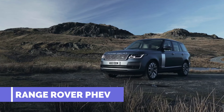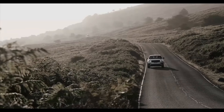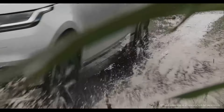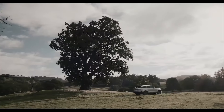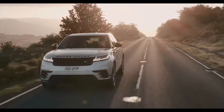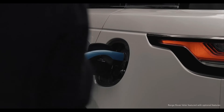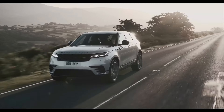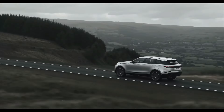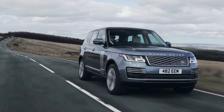Range Rover Hybrid. The powerful P400 3.0-liter six-cylinder petrol engine with 48-volt mild hybrid technology, two six-cylinder diesel engines with the same hybrid system, and two plug-in hybrid petrol engines with up to 70 miles of all-electric range are all available in the fifth-generation Range Rover. A full-electric version is also made possible by the new MLA Flex platform, however it is not yet available. The Range Rover is perfectly suited to the quiet and elegant nature of all-electric driving, and mild hybrids still offer remarkable fuel economy, with the entry-level D300 variant earning 36.7 miles per gallon on a combined cycle.